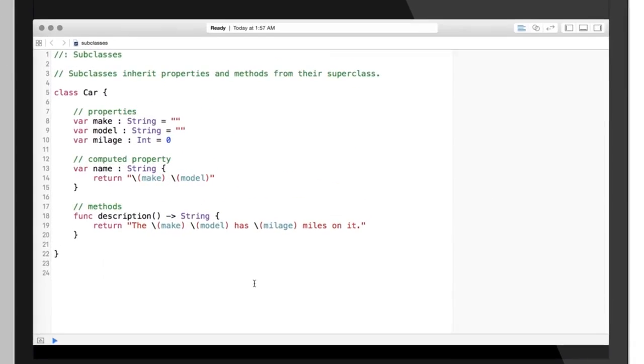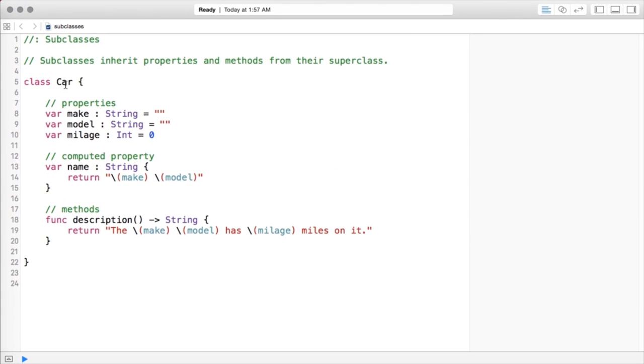So as you can see here, I have a version of our car class, and it's slightly modified so that it acts more like a superclass, because a superclass in general will not have a custom initializer. Those are generally reserved for the subclasses. So I went ahead and took that out, and I set these to empty strings and 0 values for the integers, so that we could actually create this as a subclass should be created, because the car class really shouldn't have any custom modifications to it, but a subclass should.